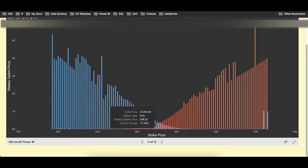So what we discussed: any dip towards or below 36,500, putting a stop loss below 36,300, we can utilize that opportunity for buying. And on the upside, the range between 37,500 to 37,700, that 200 point range, can be utilized to exit any existing position, or to buy puts if you are making a view on the downside, by putting a stop loss above 37,700, that is near about 37,750, right?